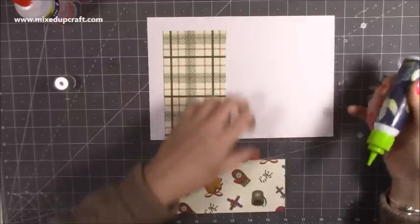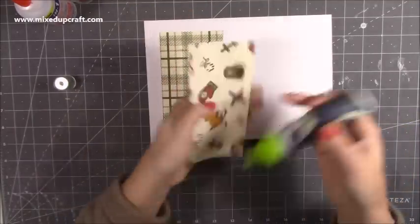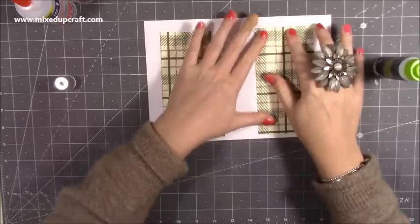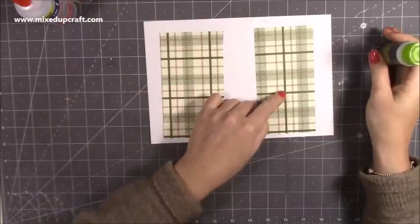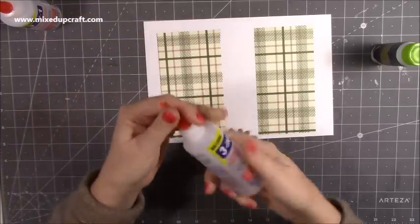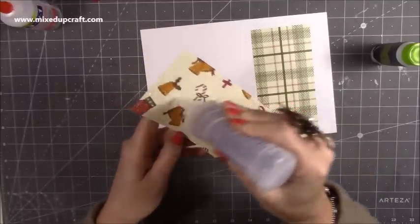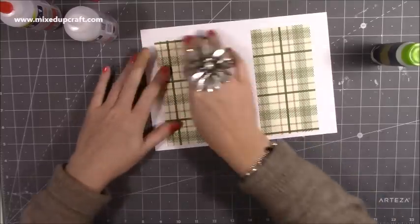I'm going to do a quick little test. I've got my standard 300 GSM cardstock that I use for card blanks and box making, and some paper from the Paper Addicts paper pad. I'm going to do one side with the Kalal — it just dries so quick and I use hardly anything now. Then I'm using the Beacon on this side, and you can see it's exactly the same — it smells the same, probably a slightly different formula but both the same.